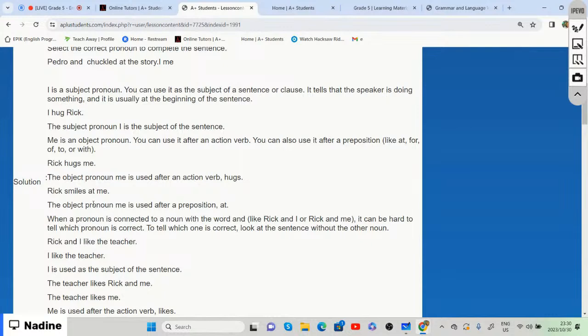And we have an example. Rick hugs me. If we look at that sentence, me is after the action verb hugs. So me is the object pronoun, and it comes after the action verb, which is hugs.